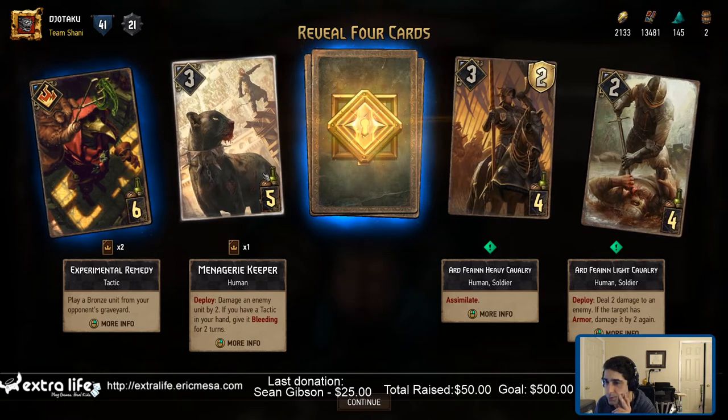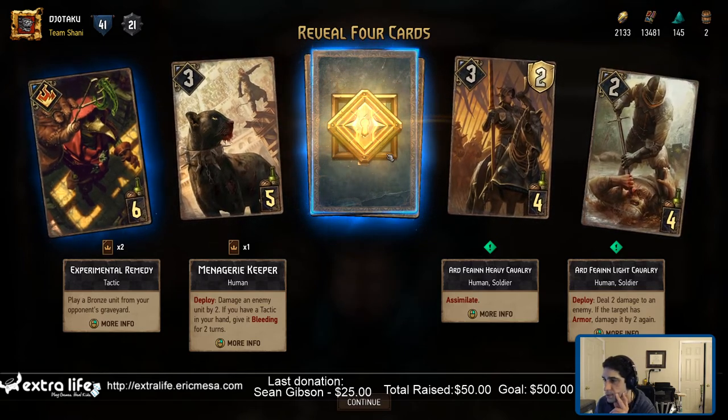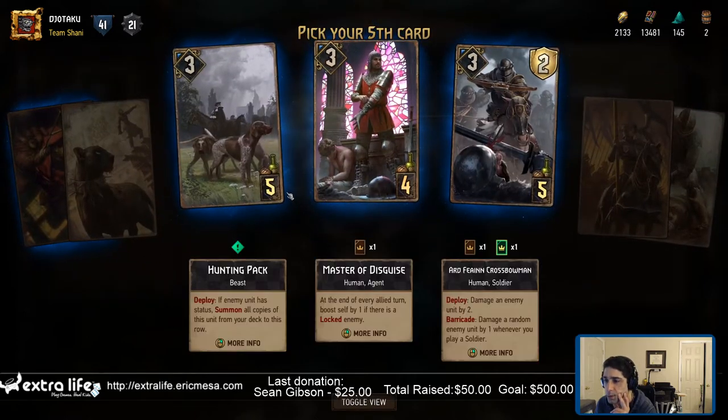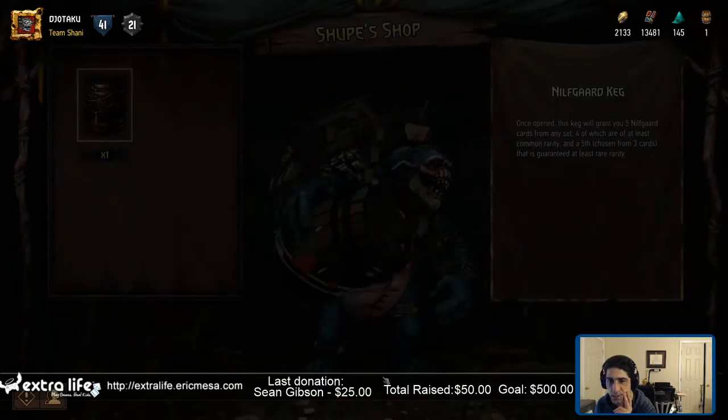All right, got those already. And this one, deal 2 damage to an enemy. If it has armor, deal damage twice. All right, I think someone's played that against me before. All right, let's get this one. This one keeps coming up. I think that's a sign I should take it.